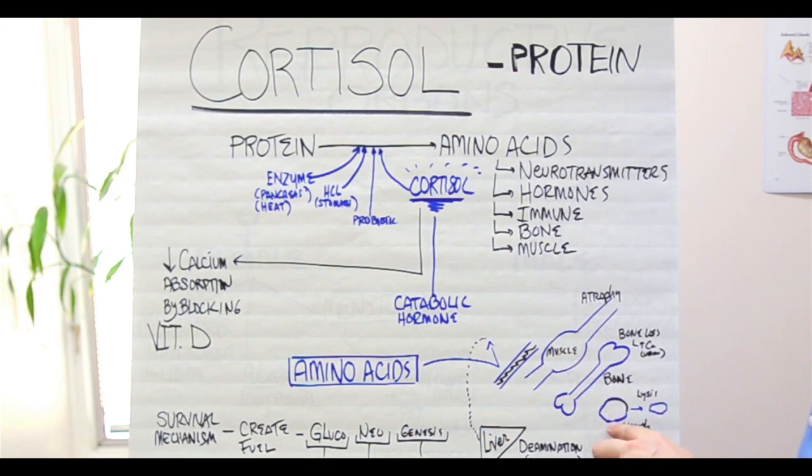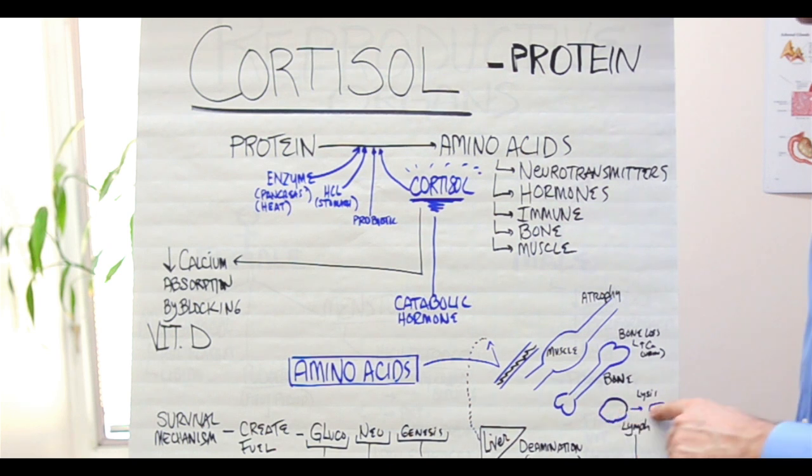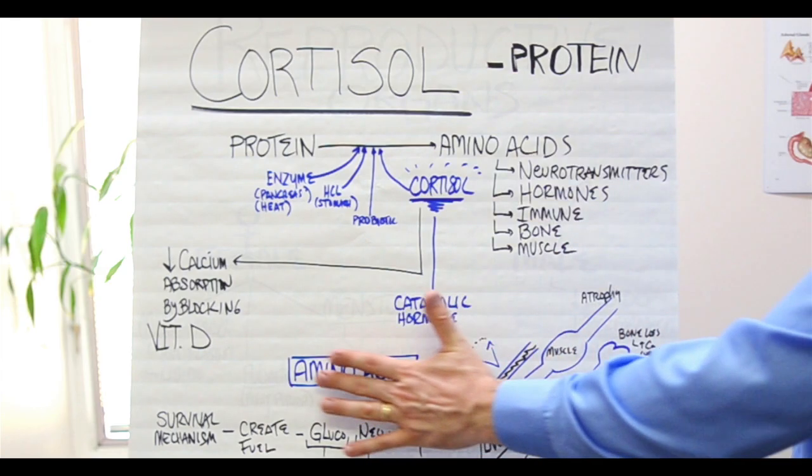The lymph system, the lymphatic, the lymph nodes, that's part of the immune system. It actually shrinks and atrophies as well. It's called lysis, which is it breaks down. The lymph breaks down and it releases antibodies. I want to get into that in a bit. But first, let me tell you what happens.